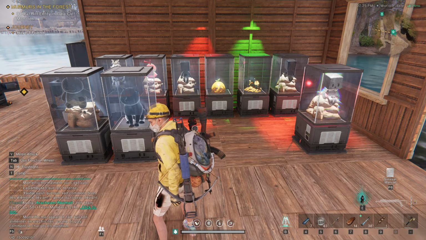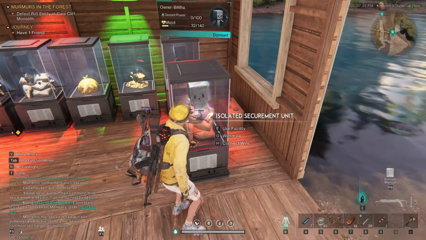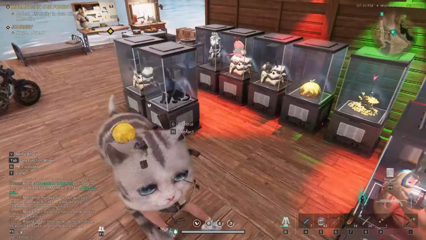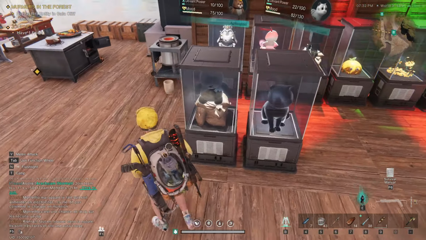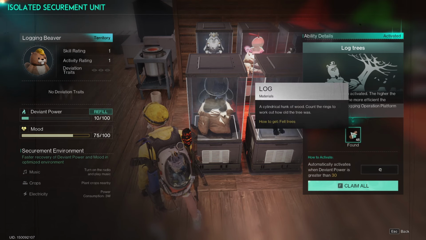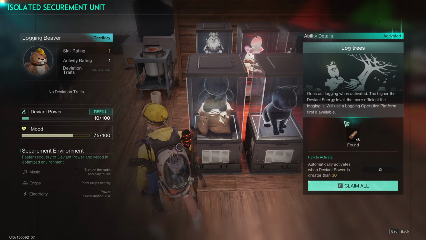And then in terms of the Logging Beaver, the Digby Boy first off is going to find you different ores. You literally just place them in your base in one of these securement units, and they are going to go out and do their own thing. They're going to find you ores, so you don't need to worry about those as much. And then the Logging Beavers are also going to go out on their own, but these ones are going to find you logs. So it takes away some of that harvesting and mining and stuff that you need to do for yourself.